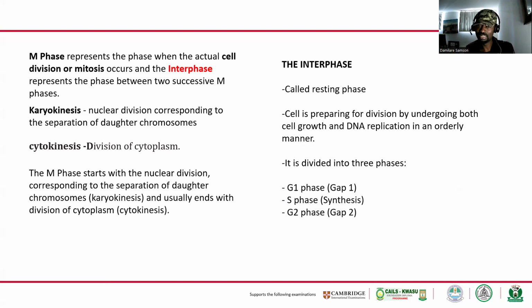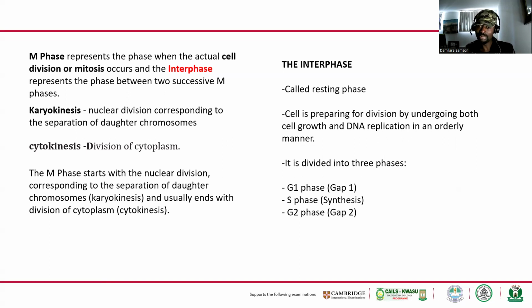Now, cytokinesis, from the word cyto. Cyto means what? Cytoplasm. So the division of the cytoplasm is what we call cytokinesis. Karyo is a word for nucleus, so karyokinesis is nucleus division. Once you see that, you quickly know where you are going in short answer questions when you come across it.